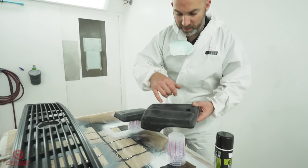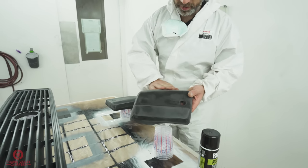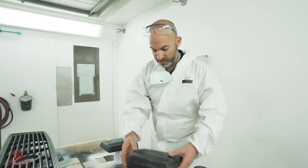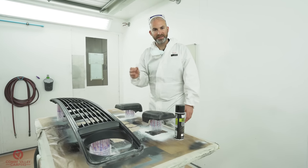So where we've keyed up this plastic and sanded it down with the 180, then the 240, we've lost some of the factory dimpled finish. So we're gonna recreate that. So all of these parts, all in black, all with different textures. I can't wait to show you. Let's go with it.